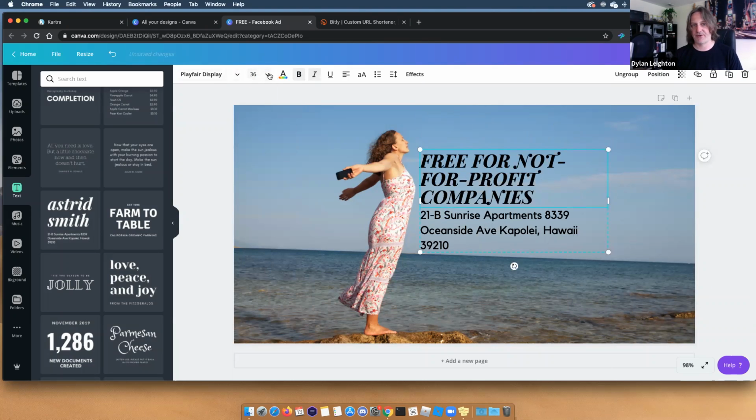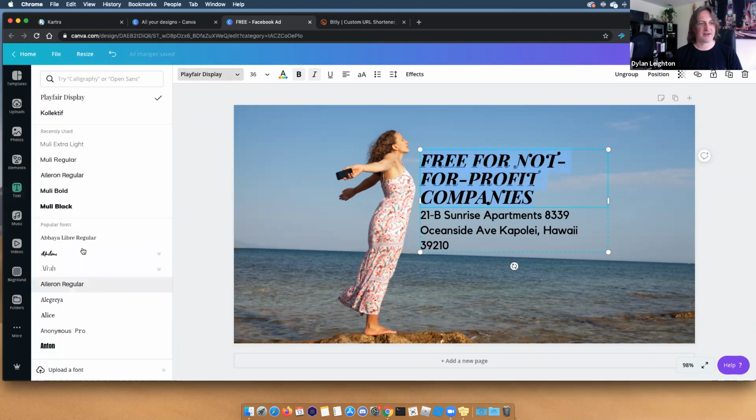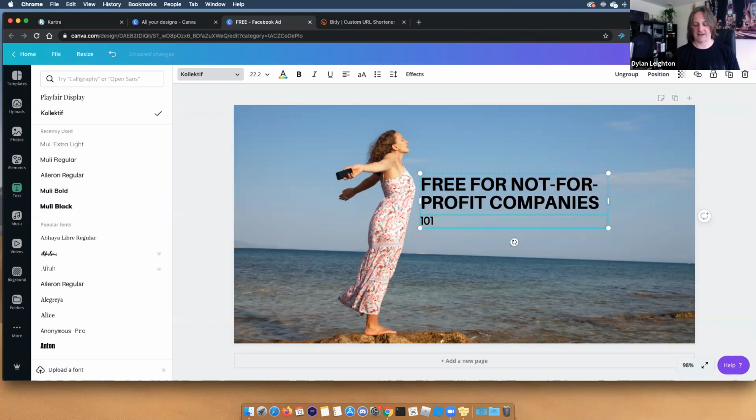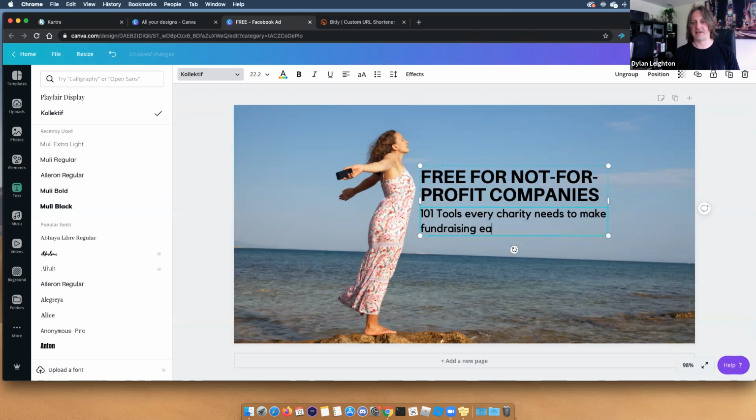About 36 point here. I particularly like the font. We'll change that font to something like Alaron. It's quite a nice font. We'll take the italics off it. And free for not-for-profit companies, let's put 101 tools every charity needs to make fundraising easier.